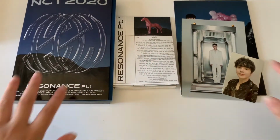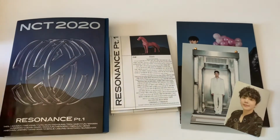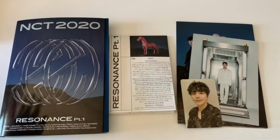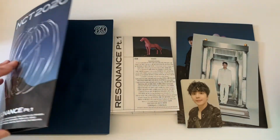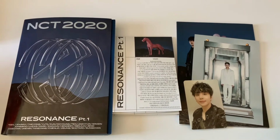But yeah, so on my trading Instagram the other day, I said that I would collect, or I would attempt to collect, I think it was like 5+ members, but that probably will not be true. My priorities are Ten and Taeyong for sure. And then from there, it's all kind of up for grabs, I guess, but I'm just putting that out there that Ten and Taeyong are definitely, as they are two of my old biases, most on the priority scale.